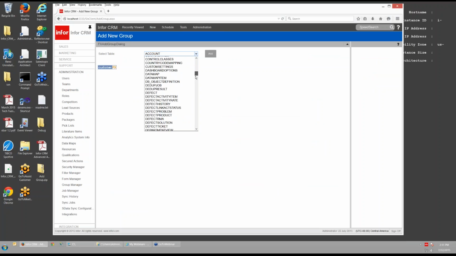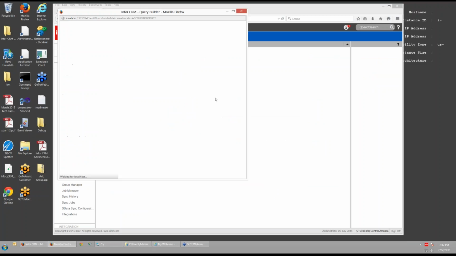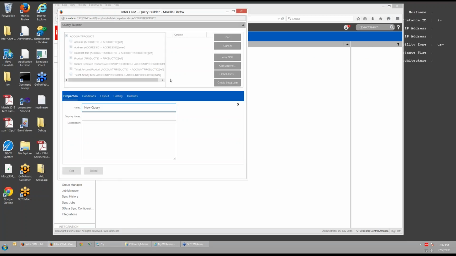And so we just think that's pretty cool, so we're showing off a little bit here. So I can now build a group against any data entity in the system I want, whether it has a main view or not. So like, for example, account products. Well, there is no main view for account products, and yet I can still build a group that I can now use in a dashboard widget that can say, show me all of the products that are owned by our customers in a dashboard. You can now do that by building a group here.